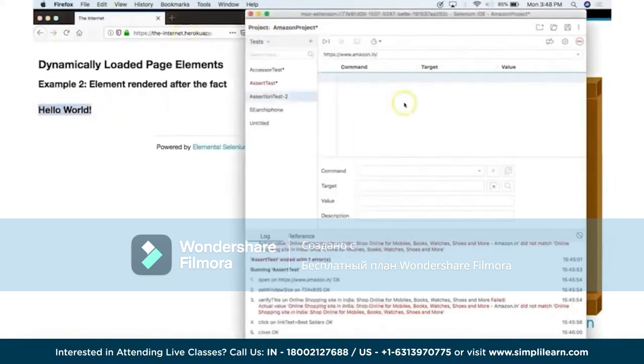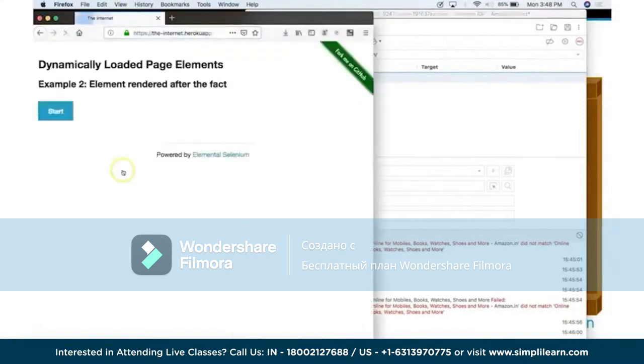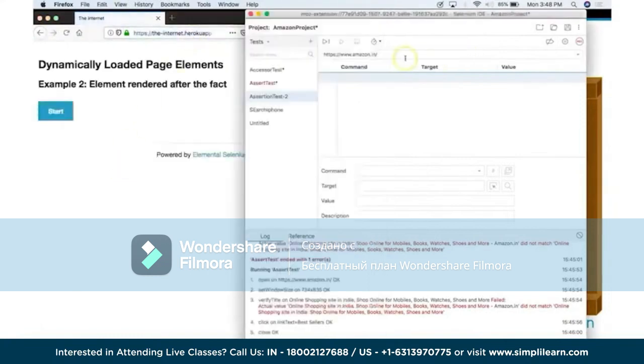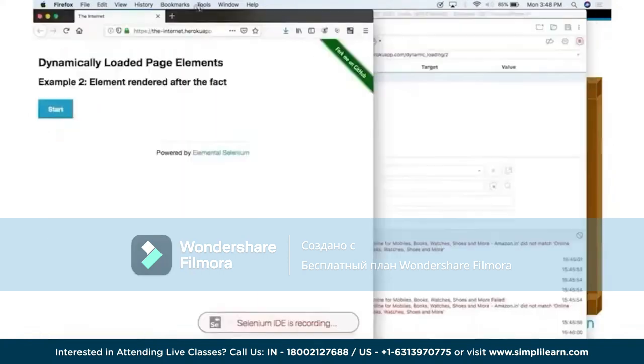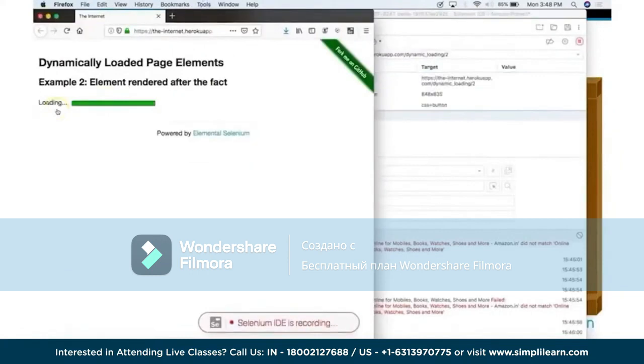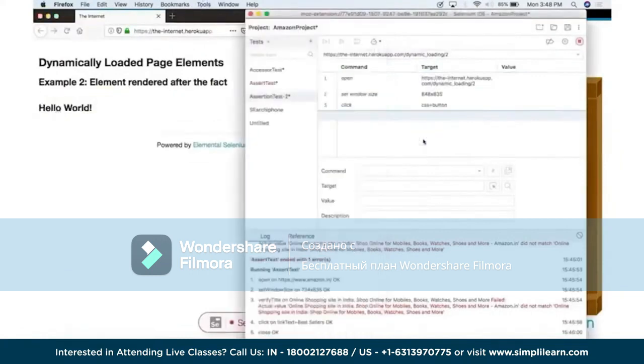Let's do that. So let's go here. Let me copy this. This is the one. Let me say Control C, and in my new test, I'll say Control V, and then I'll say start recording. So it's going to launch this. So let's close the previous windows. Now in this, I'm just going to click on start. So that is going to get recorded. Done. And now, while the recording is still on, I will add a command here for wait for.